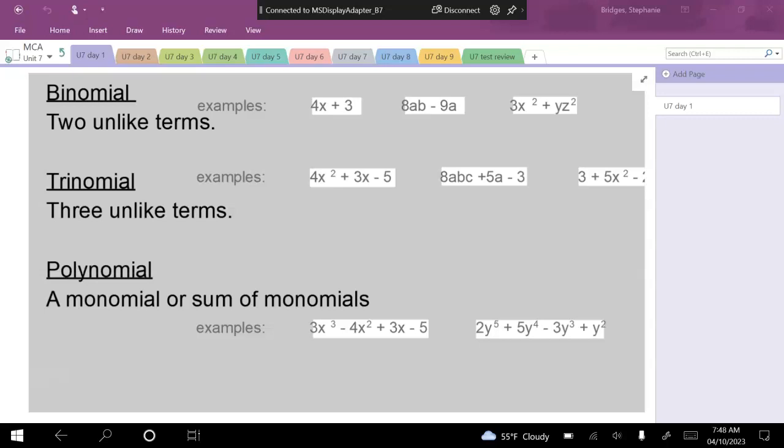Then you have your three terms, that's the trinomial. Okay, we're used to those. We deal with those a lot with our factoring. And then anything past three terms, we just call a polynomial. It doesn't have a name. You've got a specific name for one term, a specific name for two, a specific name for three, but anything after that is just a polynomial. 4 or more terms, we just call a polynomial.